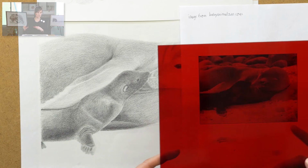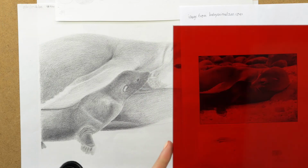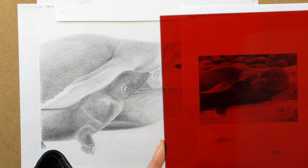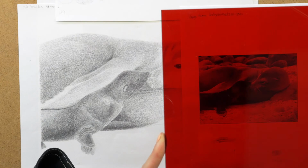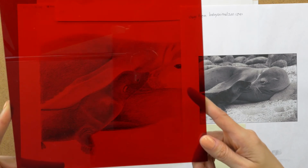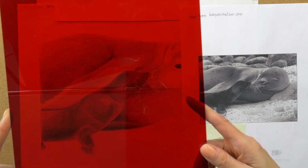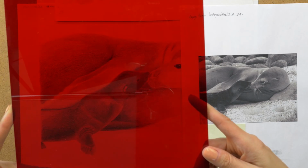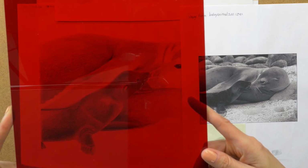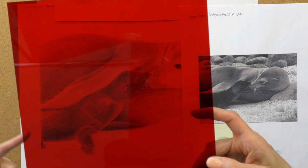So I can go and compare how it looks here compared to the photograph, and you can see that the baby looks really, really dark. And then when I go to my image, the baby is not quite dark enough. So that's going to really help me to distinguish the mother's body from the baby's body, and that's going to aid me as I make more layers.